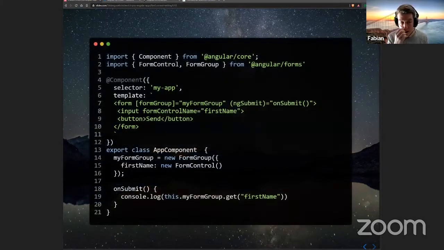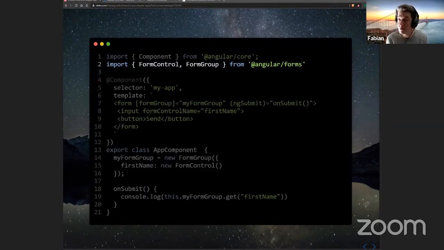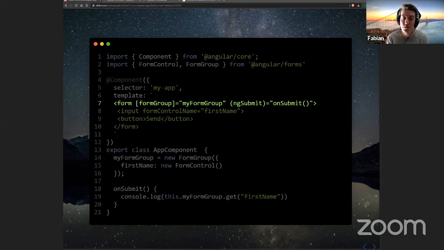And as an example, I've got a small form group here. So first of all, we have to import the form group if we want to instantiate a new form group, of course. And then we have the form group directive as well. What we're doing is we're binding to that form group directive a property called myFormGroup. And we can also use the ng-submit event, which is coming from a form. The ng-submit event is automatically handling the submit event, which is coming from HTML5, which is like submitting your form. It is just swallowing it, and then it uses the normal Angular way to submit your form. So you should always stick to the ng-submit.